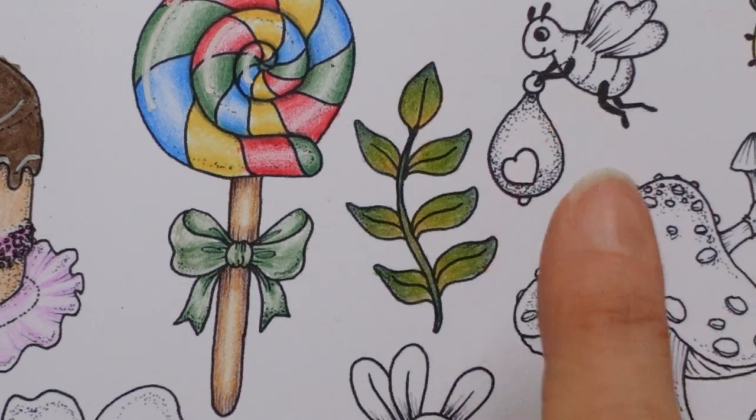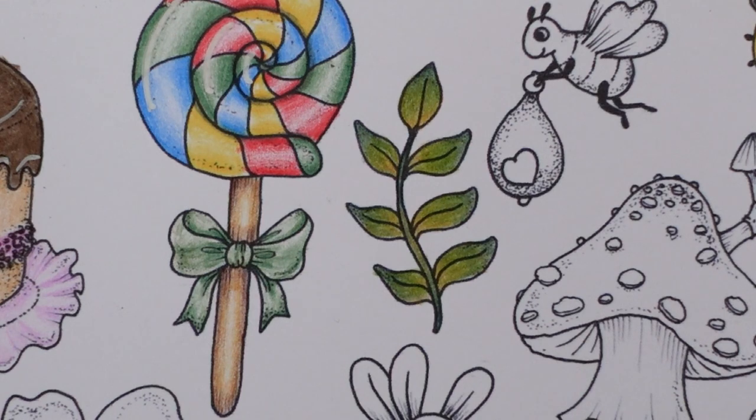So we're going to do this one for tomorrow, I think. Probably. May not be. You'll have to wait and see. But there will be one from this page tomorrow.